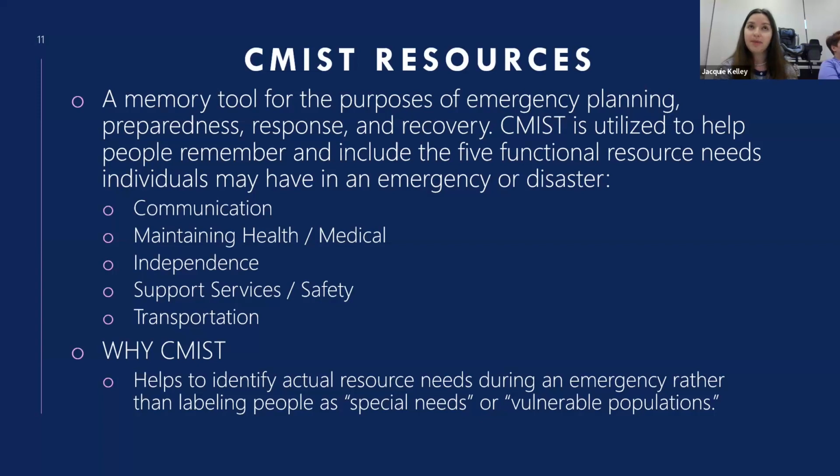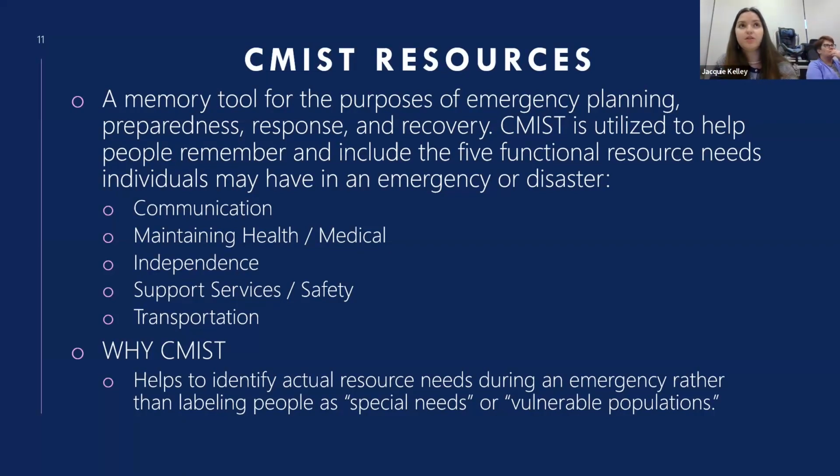One thing I do want to mention about vulnerable populations, a right way and a wrong way of using the term vulnerable populations. Traditionally, it's used in the sense that a community or a group is vulnerable to an emergency because of something that they are limited in, right? It's their fault that they're vulnerable. They're unable to do something. There's also another way of looking at vulnerable populations and using that term in a sense of socially vulnerable populations. And that takes a social model approach where it's saying people are socially vulnerable to emergencies because of the things around them and because of inequitable access to resources. So it's a social problem, not a problem with the individual themselves.